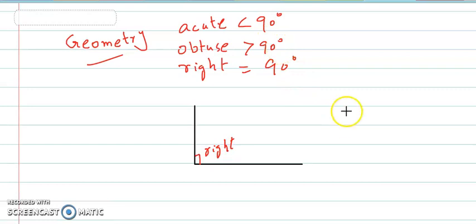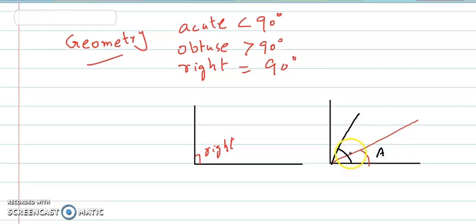Now, if we have a right angle and we want to identify other angles and compare them with it, simply what I need to do is, for example, draw different lines here. This is one line, and I will say this is one angle. Let me draw another line with another color. This is another angle that I marked with black. Let me give the name angle A to this angle, and to the black one I will give the name B.